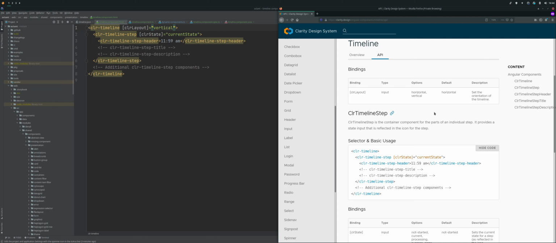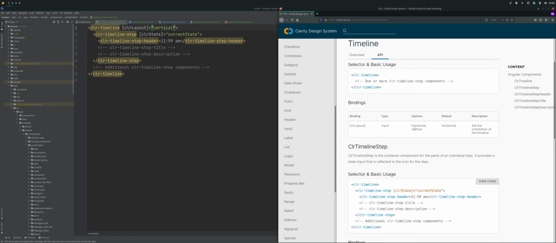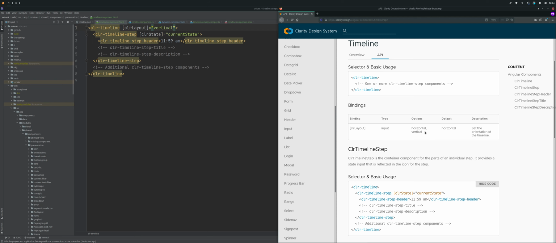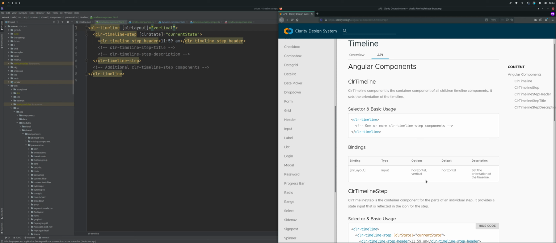Or well, in this case, actually, it's going to be options horizontal or vertical. So we'll need to make sure that it's being passed in as, if vertical is true, then we'll actually plug this in with the string vertical, otherwise horizontal, right?